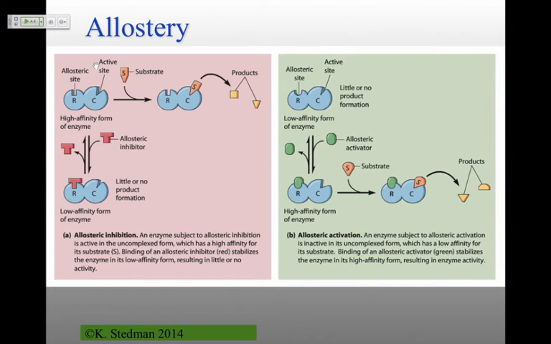How do you regulate how these enzymes get turned on or turned off? Very often that regulation is through allosteric mechanisms, and all that allosteric mechanisms mean is that you have binding of a ligand to some part of your protein which is not the active site. And binding to somewhere that is not the active site causes a change in the structure of that active site. That could be a change in the structure of the active site in order to activate it, or it could be a change to suppress or inhibit the activity of that particular protein.